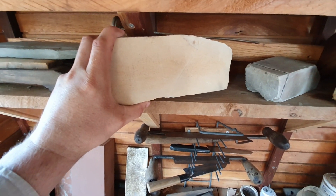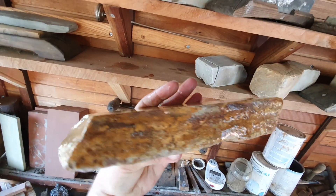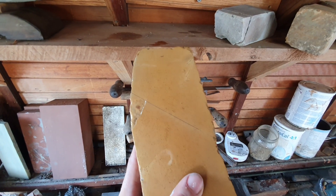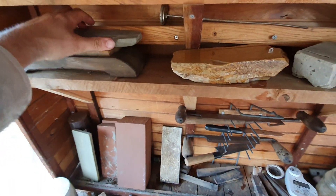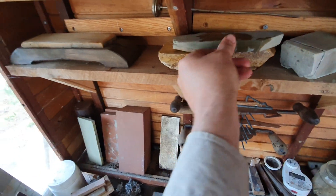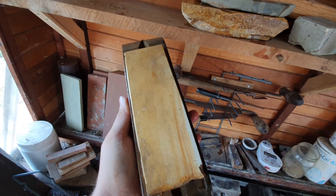I think this is a Japanese natural, but there is a possibility that it's an Australian one that I've just forgotten I made up. I think I would have remembered flattening it because it's very flat. It's quite a smooth stone — I would say it's maybe around 2,000 grit. The little dark line does cause some problems so I want to get some advice on how to deal with that. This is obviously a natural; I think this is for razors. It's pretty fine but not super fine. This one I thought was a synthetic but when I had a closer look it actually turns out it's a natural, and I haven't had much chance to play with that yet.